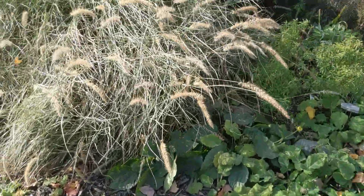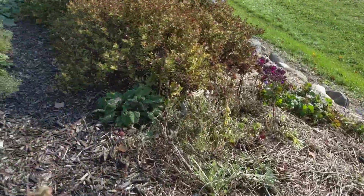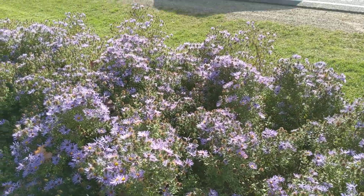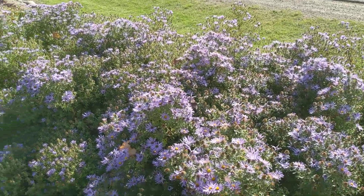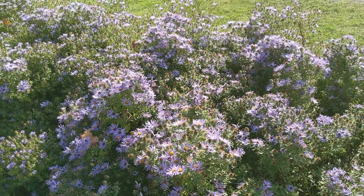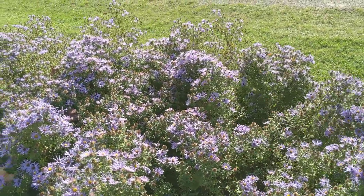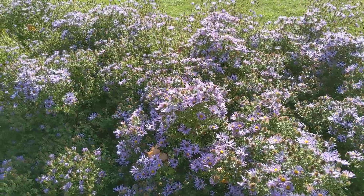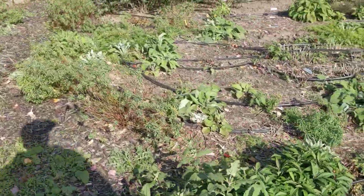There's an aster out here next to the road that I talked about in one of my earlier videos — it's still going. This one's Radon's favorite; it's very, very pretty. But in this part of the garden I like to get it out of here. I can still see occasionally a bee working on it, so I'll probably delay taking this out for a few more days because the bees are still working on it, trying to get the last of their nectar and honey built up for the winter. It does go to seed, and I really don't want it seeding all through the garden — it can be really problematic.